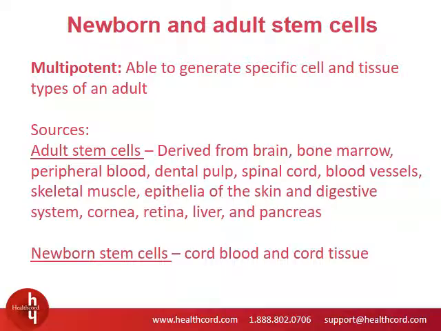The 2 other types of stem cells I'll be discussing, adult stem cells and newborn stem cells, are multipotent. They can give rise to many, but not all, different types of cells in the body. All stem cells have the capability to self-renew, or keep producing more stem cells. This is a defining characteristic of stem cells. But as I've shown you, the potential of stem cells depends on their origin and age.